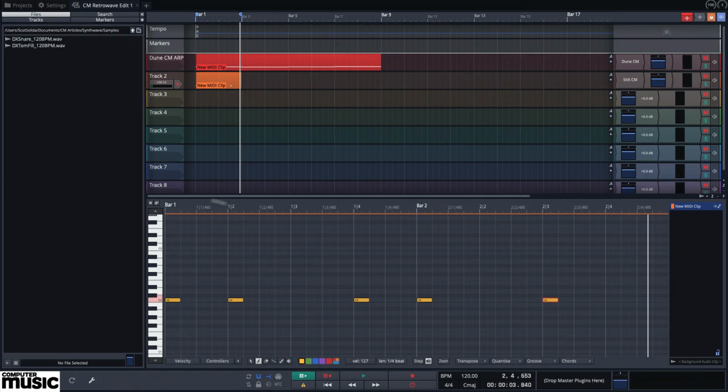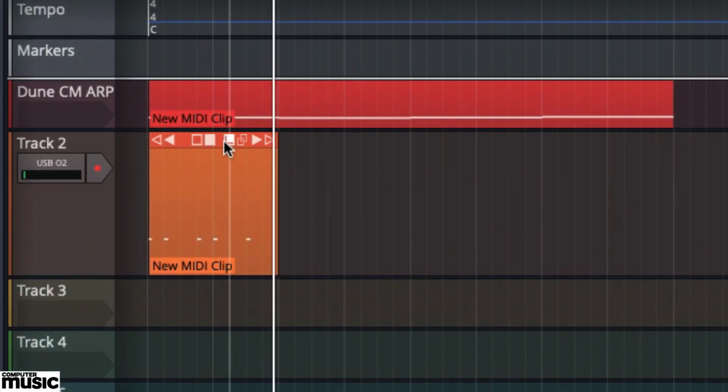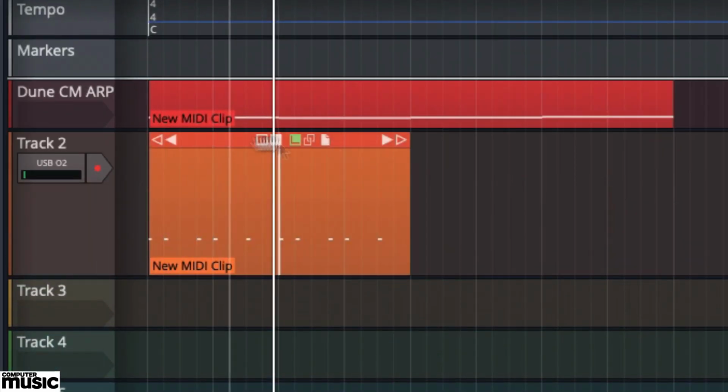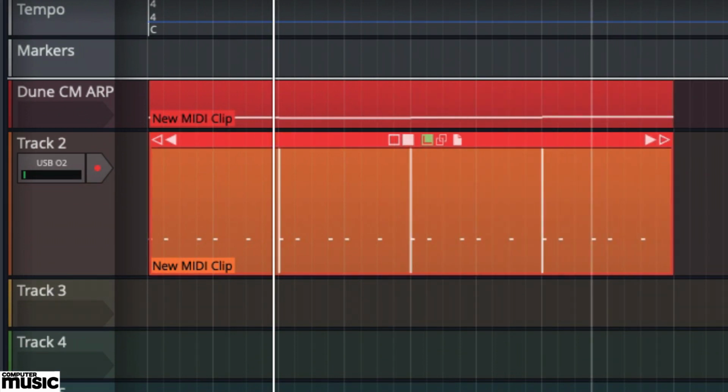We want to loop this clip to play over the entirety of our 8-bar arpeggiator pattern. In Waveform, looping is activated by clicking the L button in the clip's header.